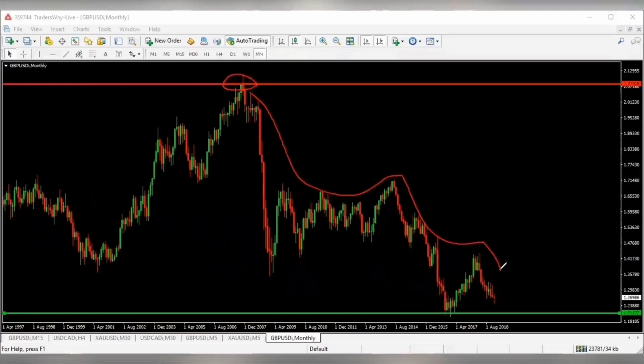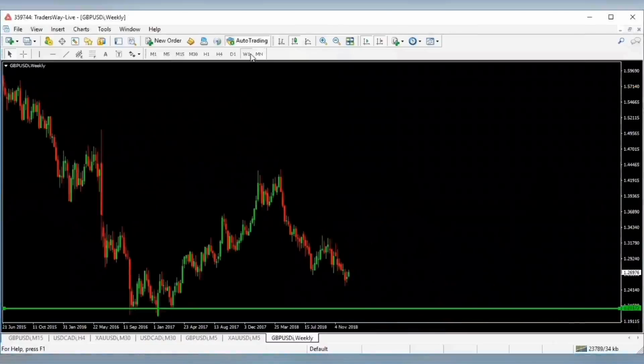Now, since this is a downtrend on the monthly time frame, to find a trend reversal on the monthly time frame, it will take a long time to happen. And once it happens, we'll definitely see some bullish momentum heading back towards this way, upwards. But this is the highest time frame that we could see. So it's not very wise to just base our analysis off this time frame. Let's go down to the weekly time frame to see exactly what is going on.